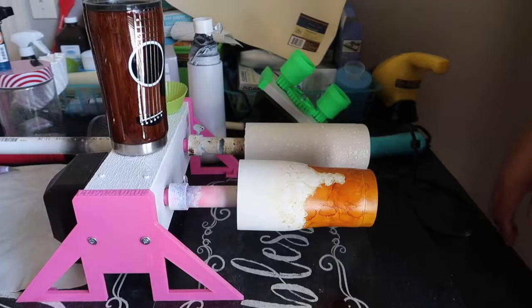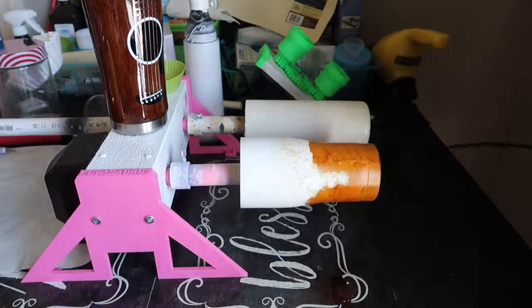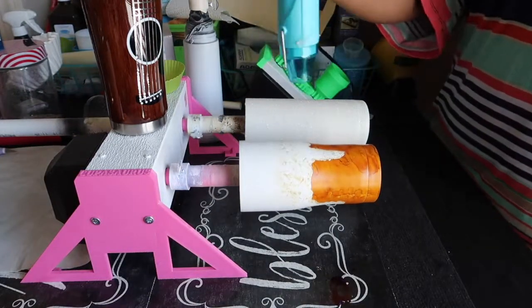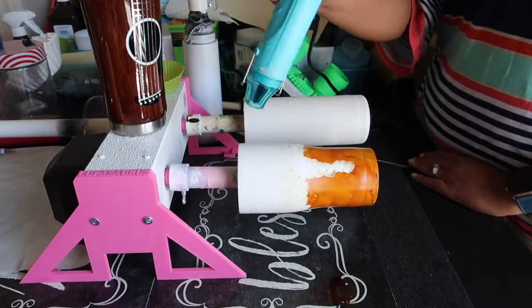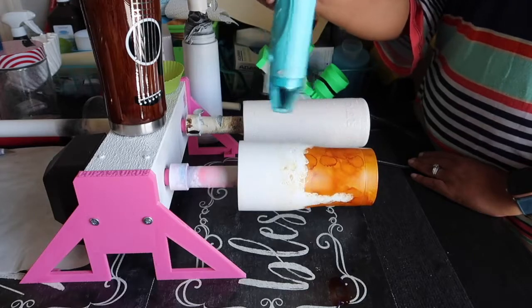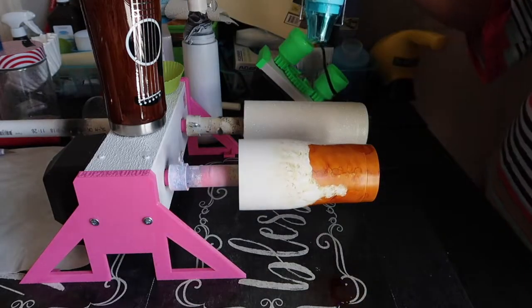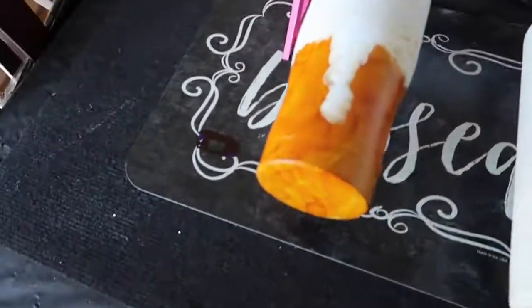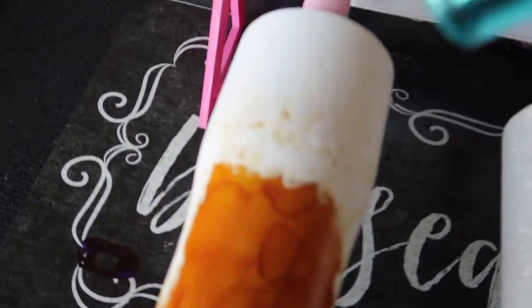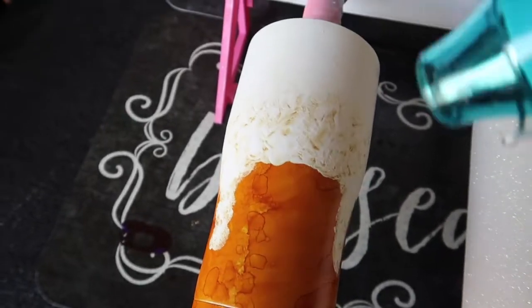Just to make sure that I keep the texture of the beer foam like I did with my hand, I'm going to go ahead and dry it with the heat gun. Now, I'm not drying it to make it go faster here, but what I am doing is making sure that I set those texture marks that I made with my finger. So as you can see here, if you look really close, you can see the texture, the little raised areas. I want to keep those.